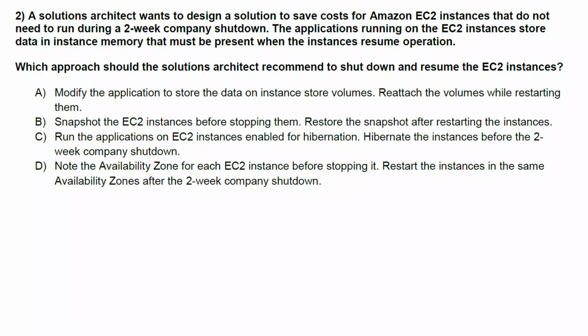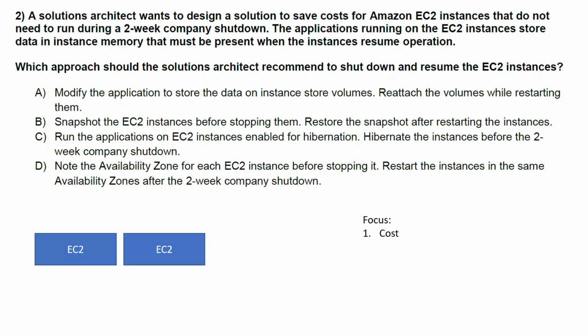Question 2. Here, we need to design a solution to save costs for EC2 instances that do not need to run during a 2-week shutdown. So why can't we just stop the instances? What are we missing here? So here comes the next requirement. The application stores the data in instance memory, and they must be present in the memory when the instances resume operation.